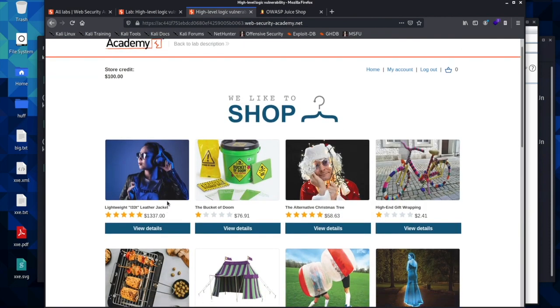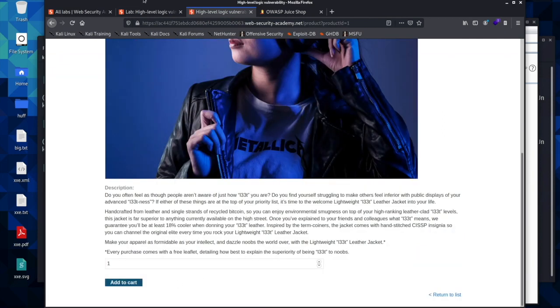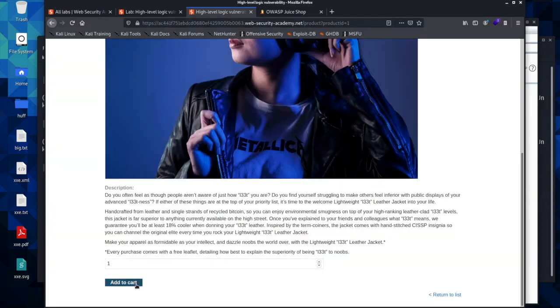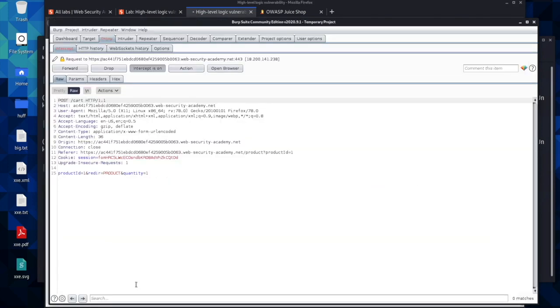Okay, here's our jacket. So we'll go ahead and view details. We'll add it to the cart. We're going to do the exact same thing we did in the last one, and I'm going to do it the exact same way by starting out. Oh, we don't have a price. So we got our product ID, our product, and here's our value. Let's get 2 of them. And I'm assuming we have the same amount of money in our card as we had the last time to spend.